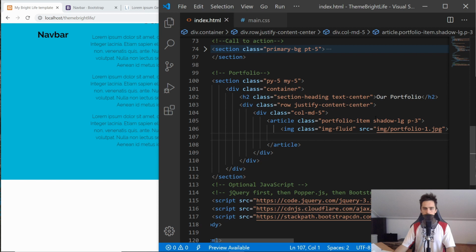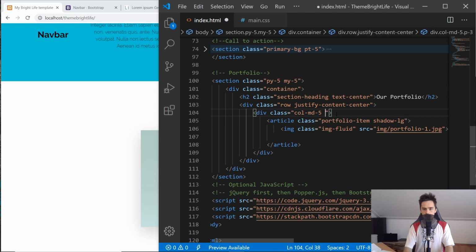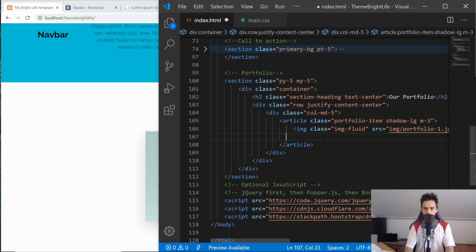Yeah, so we want to remove this padding from here, sorry about it, and let's just add it in here. So let's just say this should be, yeah, padding of 3, and let's just go with that. Or we can just say that this would be a margin in here, right? So yeah, let's move it in here, and let's say that this will be margin of 3. Nice. And inside of this, so this is our portfolio item. Nice. And we may want to add just some sort of text underneath.